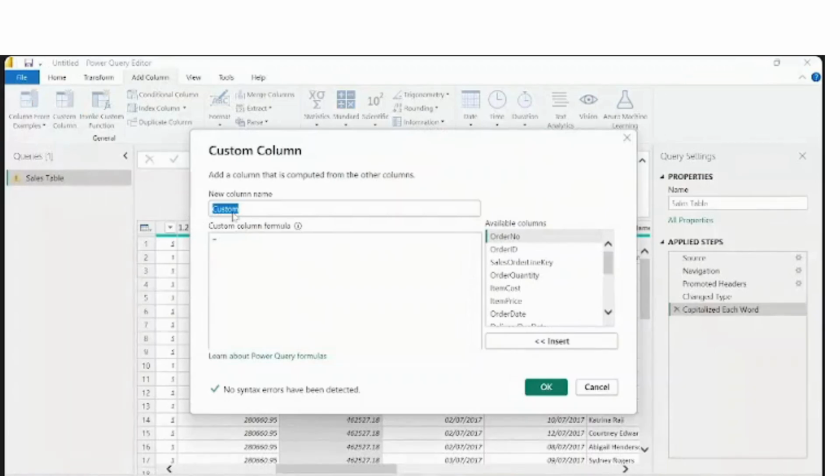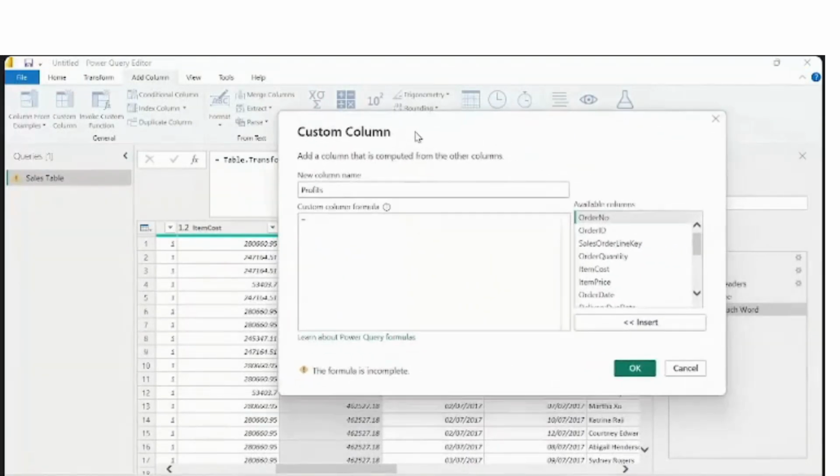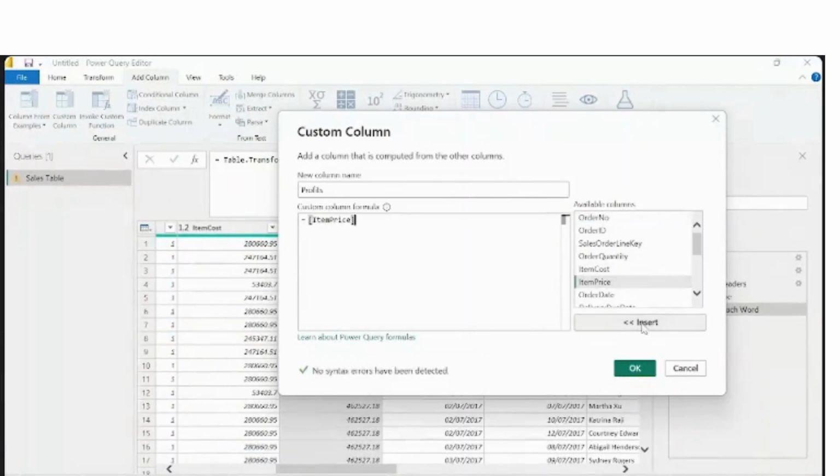Now we give it a name, profits, and then we have the item cost and the item price. So it is item price. Here we already even have the list of columns. You can type in directly or just choose insert minus another column, item cost.